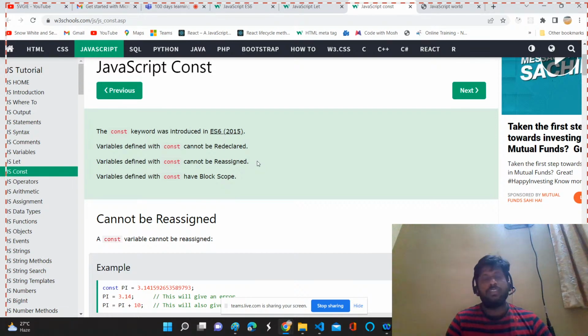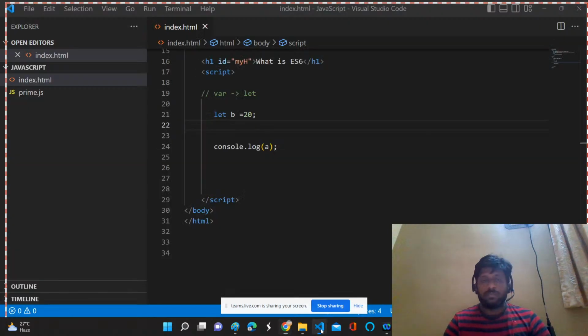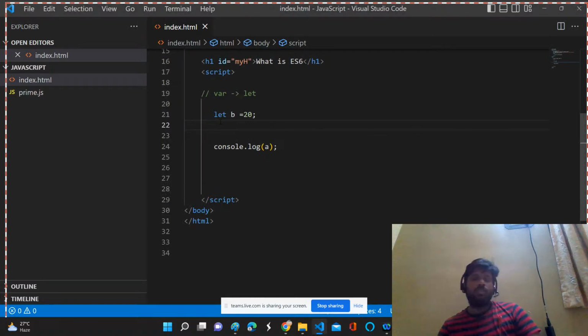So redeclaration is different, reassignment is completely different. Let's see what is the meaning of reassign and why const is not going to allow us to reassign. If you want to declare any variable, you can always go with let, and that is fine.